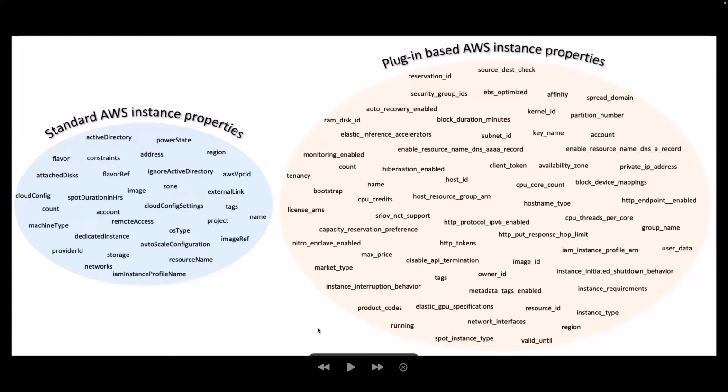You can easily see that there are a lot more things that you can configure for the new resource type. It should be basically everything the cloud provider, in this case AWS, allows you to configure. Of course, there is no one-to-one mapping between the properties on the left and the properties on the right, so the comparison is not entirely fair, but still the new resource type provides a lot more flexibility.